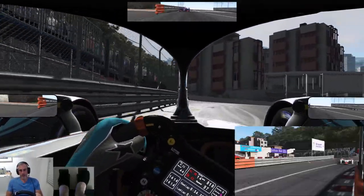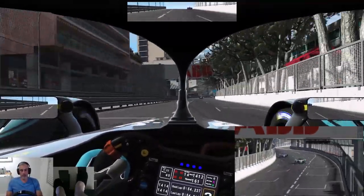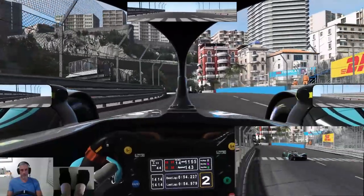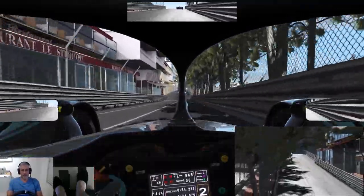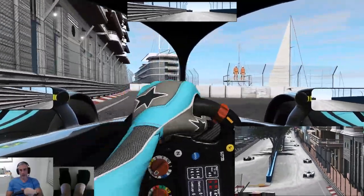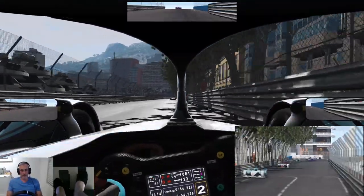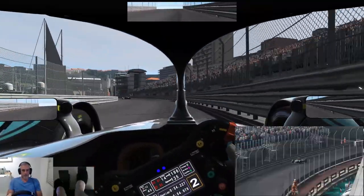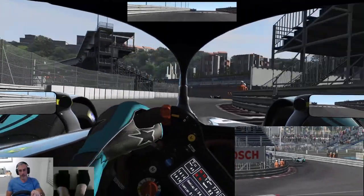My mate's giving me some pressure from behind here, hopefully I can fend him off. Just gotta make sure I get some good exits. Not quick enough to hang with the guys ahead, it would seem. Definitely recommend having a higher steering lock than I'm running for this. I'm running 540 on my CSL Elite. I'm really not sure how you could take that flat out, even going out wider there.